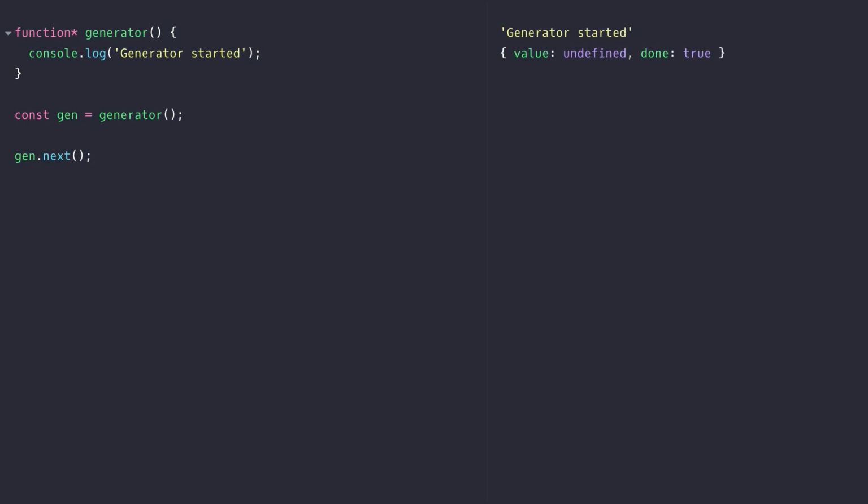So if you've been through the previous tutorial on the symbol iterator, you'll remember that the next function actually returns an object with a value and a done property. So our value is actually undefined, so how do we actually pass back some data from our generator function? Well, we do that with the yield keyword. So simply putting a value after the yield keyword returns that as the value property from our call to the next function. But yield also has the effect of pausing the execution of the generator function.